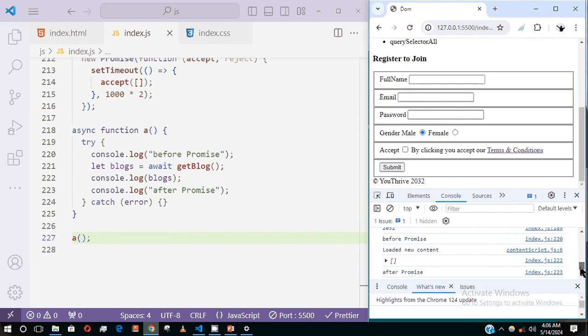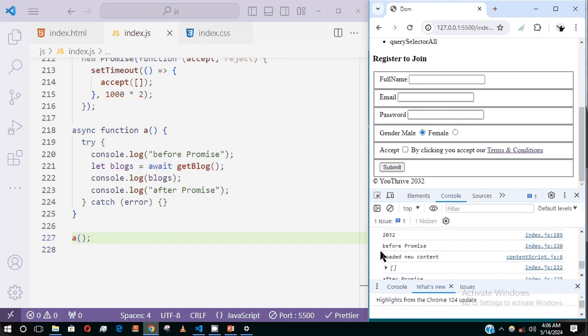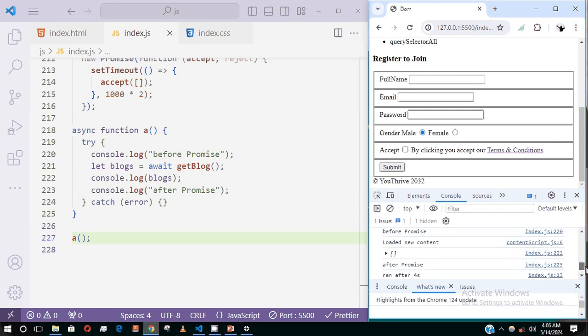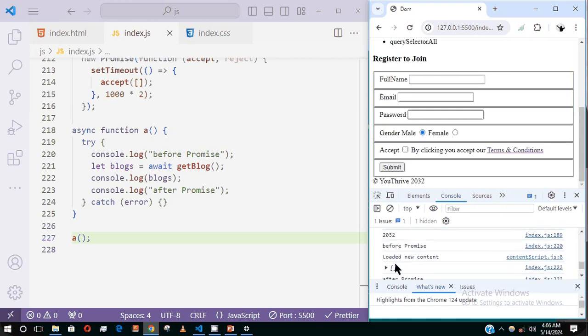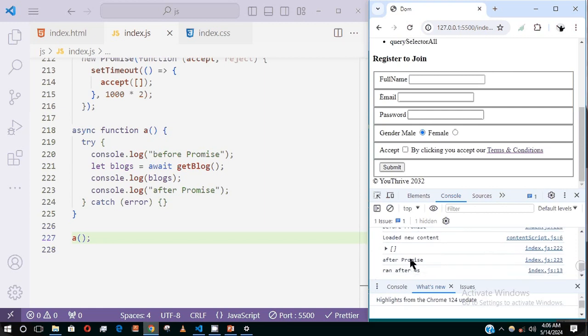So what is happening is, yes, it worked now. So you see, before promise, this, and after promise. So it's working the way it should work.